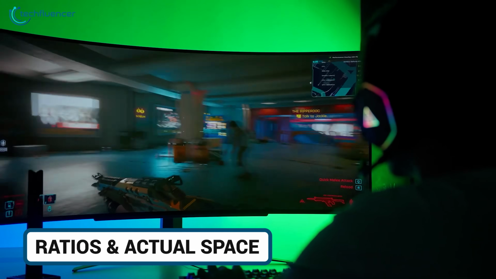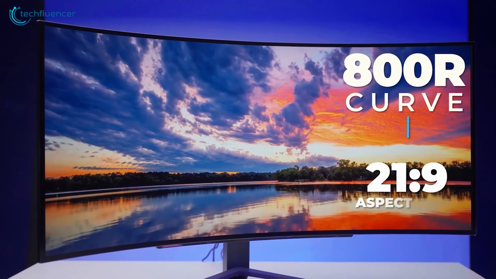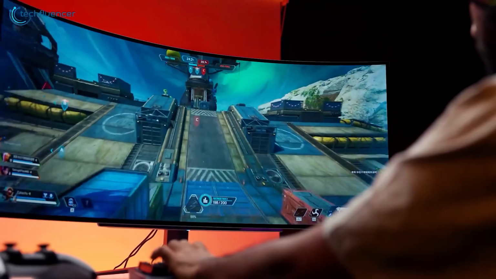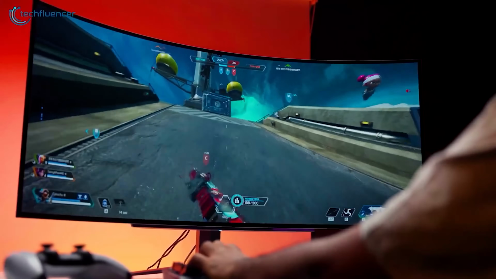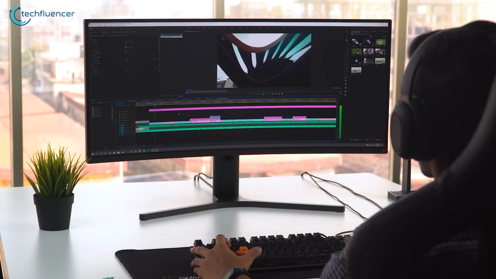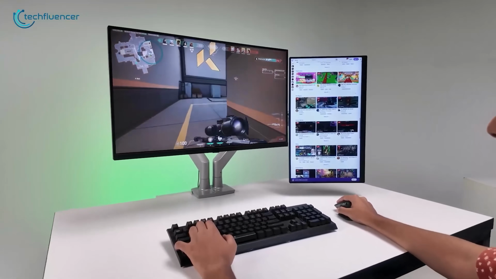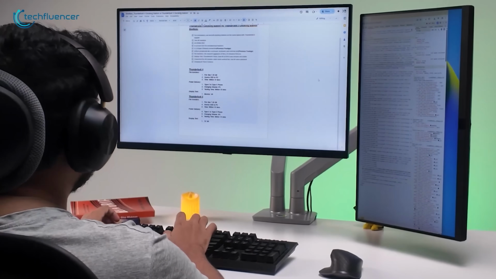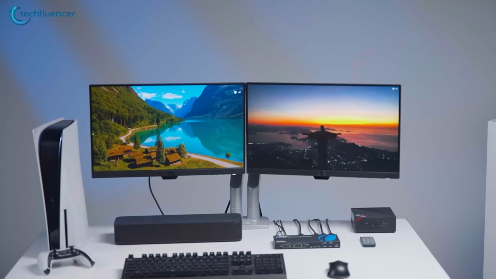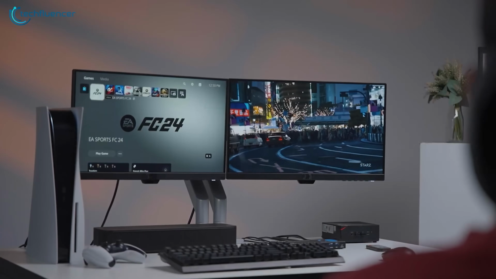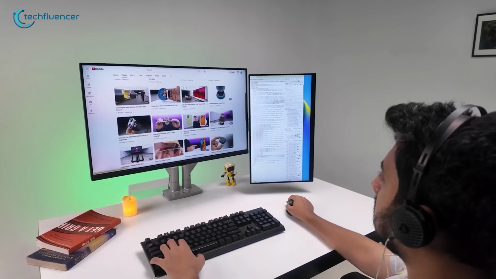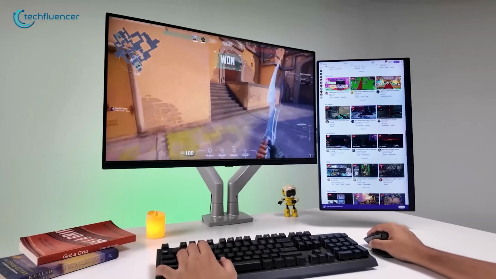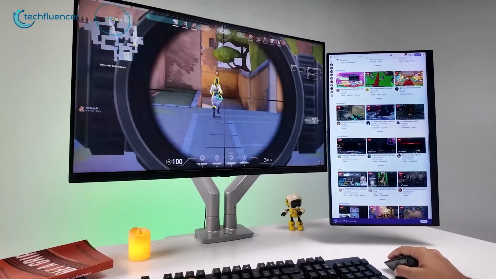The ratio difference shapes your day more than you expect. A 21:9 panel stretches wide, which feels great when you place two apps side by side. You still get decent vertical height if you go for a higher resolution panel. And that horizontal reach helps with editing timelines, extra columns in spreadsheets, and wide charts that often feel cramped on 16:9. Dual monitors give you two independent 16:9 sections. So instead of one continuous wide strip, you get two clean rectangles. And this matters when you want one full screen app on the left and a totally different full screen app on the right. That sense of separation feels more natural on dual setups.